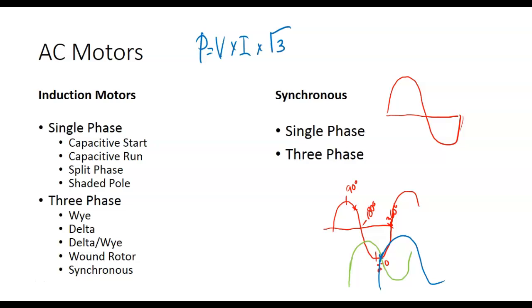To rotate. So we have devices. If you take AC, you'll learn about capacitors and inductors. One thing that these devices do is they create phase shifts. So we have what we call a capacitive start motor, and we have a start winding. It's got a capacitor in it, and we put it in the circuit. We start the motor. Once the motor is rotating, it creates its own phase shift.